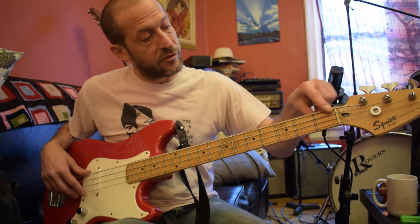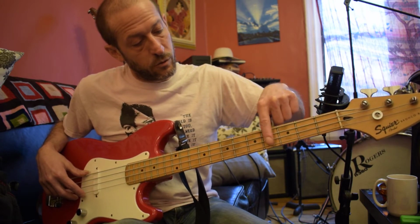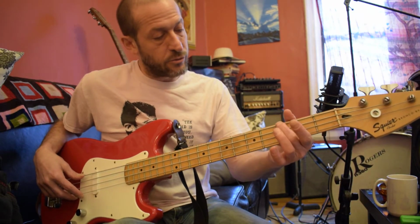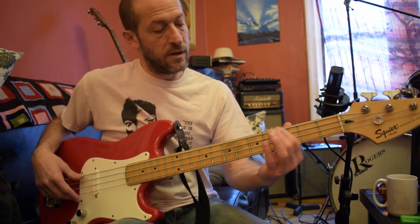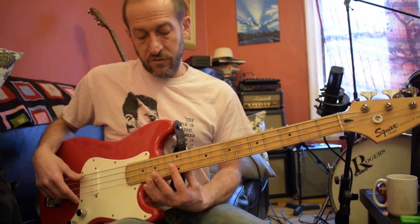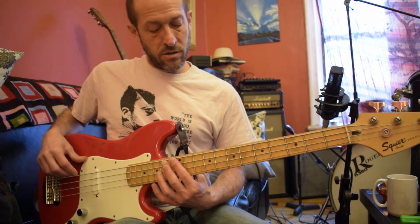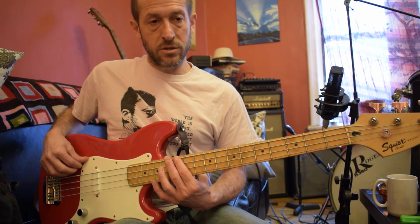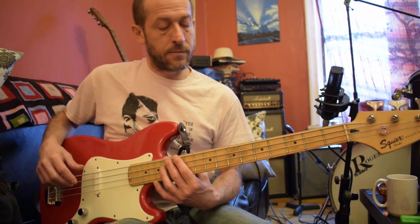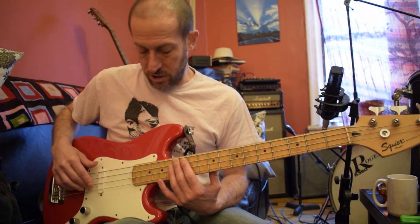Just like on a guitar, we have our frets, and we're going to count them. It's the spaces between the frets that we count. It's going to be 1, 2, 3, 4, 5, 6, 7, 8, 9, 10, 11, 12. And now we have our fret markers on 1, 2, 3, 5, 7, 9. And then here on 12, the 2 dots, and this is going to be the octave. So if I play E here, and then I play E here, this is twice the frequency. This is the octave of the open E. Okay, so like I said, I've got E, A, D, and G.